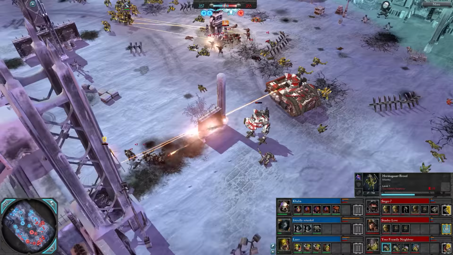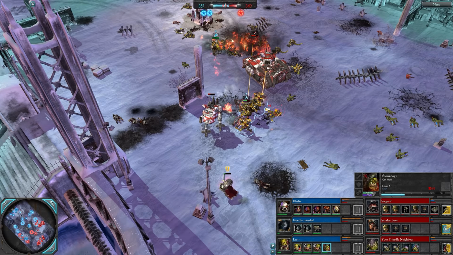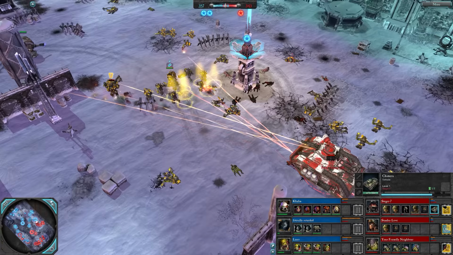Second Chimera is still on the way, Stanley Love going tier 3. Got Stormtroopers instead of the Guardsmen again. Storm Boys. Some of them got stomped, but that was a heavy melee headbutt there, and a sail coming in to stop them from the excruciators. Chimera is sitting pretty, no real threat to it. Second Chimera is still on the way.